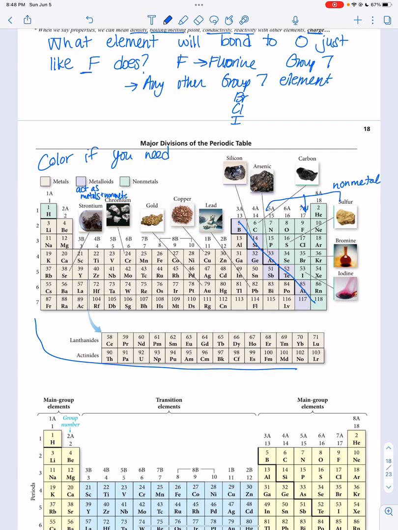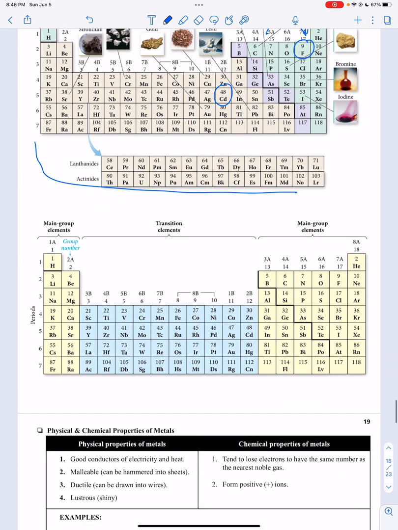So keep that in mind, if you look at a periodic table, you're going to have to be able to recognize and say, oh, cadmium is a metal. Oh, but fluorine is a nonmetal. Here's another little breakdown here, just simplified. We have our main group elements, which are groups 1 and groups 2. We have transition elements, and then we have another set of main group elements. And again, these are mostly our nonmetals over here. And these are mostly our metals on the left side.